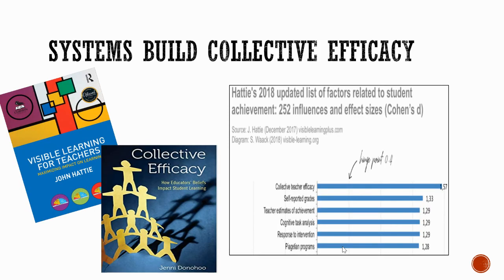Earlier in this course, we described the important research of John Hattie around the effect size of collective efficacy for both teachers and students. Creating a system of standards-based unit planning builds collective efficacy among everyone in that system. How might you create a system of standards-based unit planning in your classroom? How might you help lead in creating a system of effective Tier 1 instruction in your school or district so that each and every learner experiences high levels of growth, hope, and success so that you realize equity?